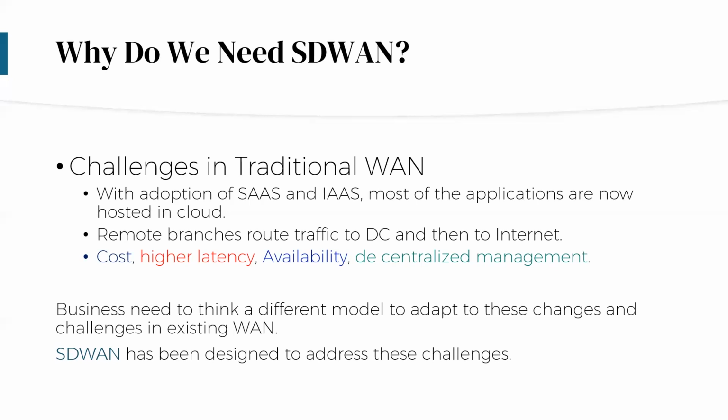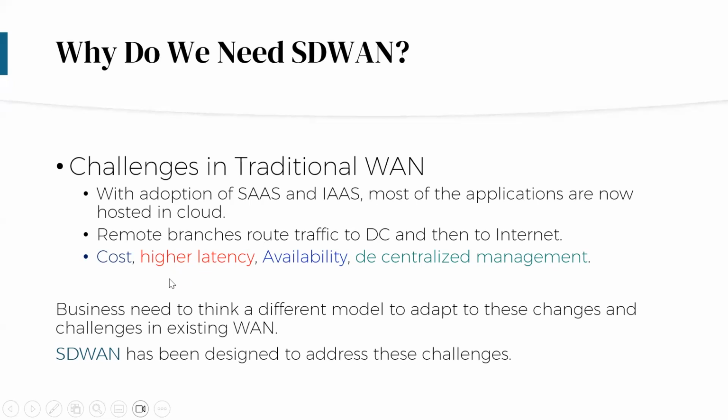In the traditional WAN, how is this traffic routed towards the software application in the cloud? Users send the traffic to the data center, and from there the data center sends that traffic over the internet line to the cloud. That introduces latency in accessing the application, because your traffic is not going to the internet directly. Rather, it is going to the DC, then to the internet and to the cloud. That introduces latency. You can see that particular challenge here as well, higher latency.